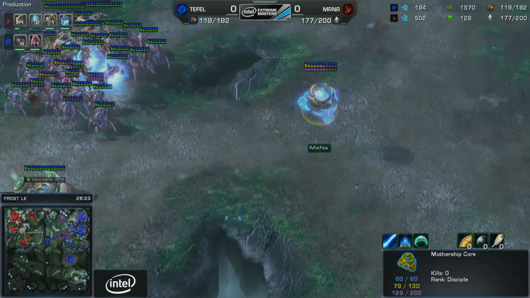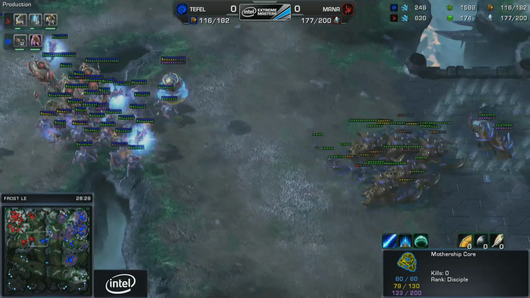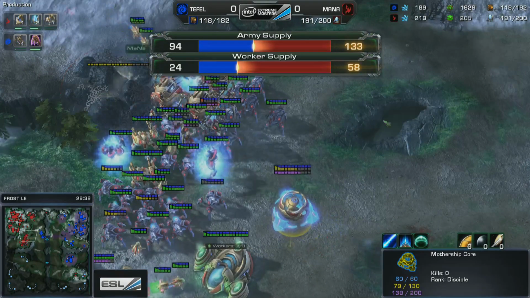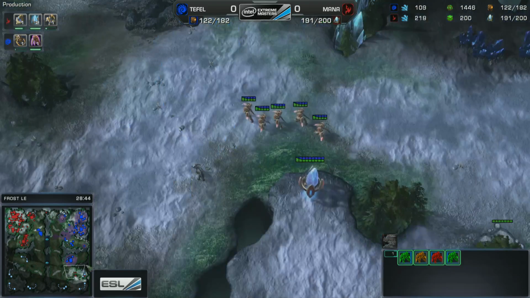He can play this out very patiently and very methodically, as it's up to Tefel to utilize the Ultralisk while they're still useful in this game. And that's not for much longer, even though he's about to get +2 for his Ultralisks. When your opponent has the right army to deal with them, they will melt instantly. Yeah.